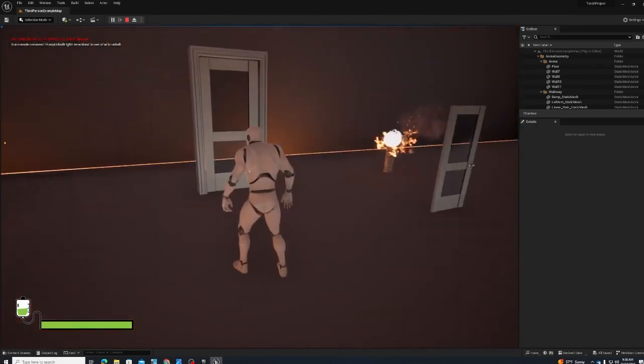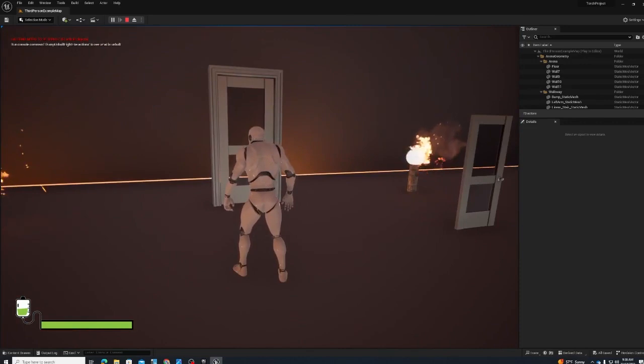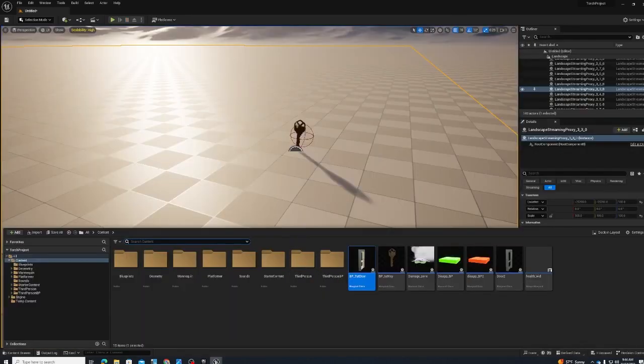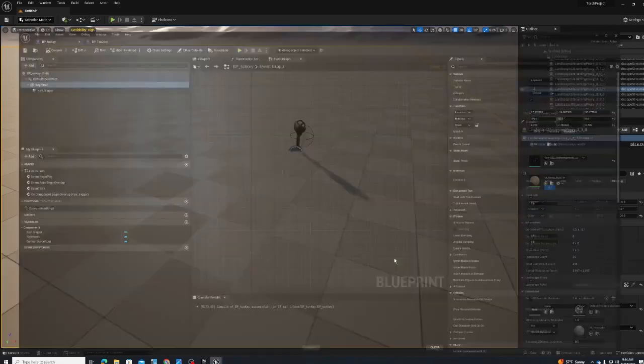All right, so you may be wondering, how do I add the key locking mechanism to the door I already created in my first tutorial? I'm going to show you how. I'm going to briefly overview the whole blueprint that we have. Don't worry if you don't understand at this point. I'm going to go through it again slowly, but let's just overview it first.